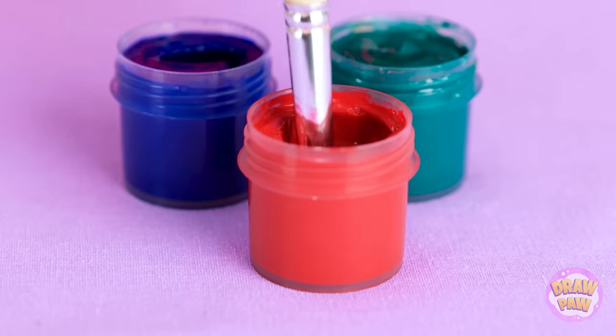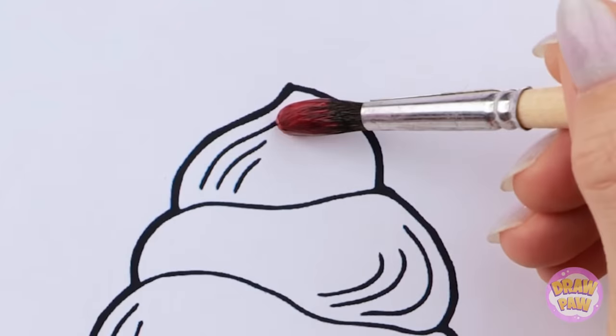I wish I had a real ice cream cone. Ooh, no kidding! Hey, let me see that over here. This'll be a fun one. Aw, no hands again. That's a huge bummer. Okay, I've got my one hand and a paintbrush. Ready to dab it into the paint. I think I'll start with red.